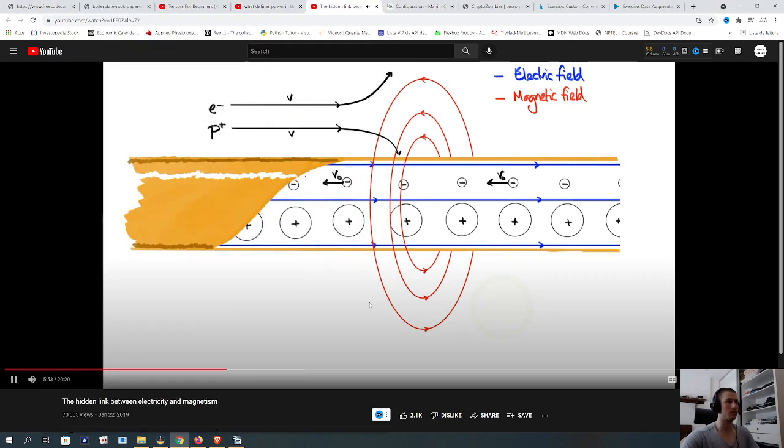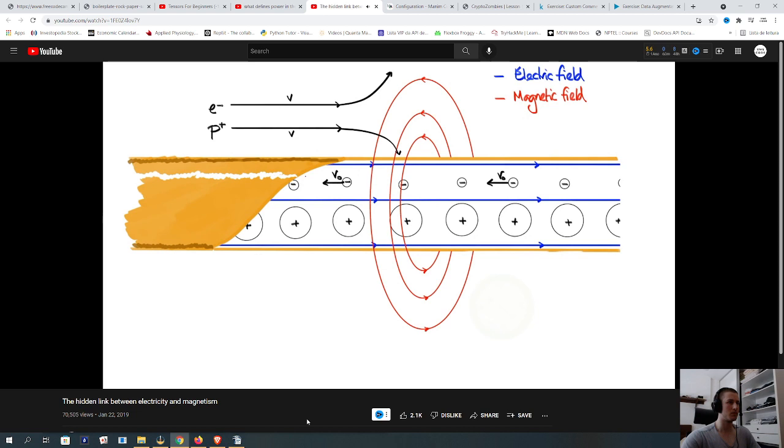We have a current in the wire, but the electrons moving through the wire under the influence of the electric field are actually moving very, very slowly. And even the charged particles passing by the wire are moving at mundane, everyday speeds. Nothing is traveling anywhere near 10% of the speed of light, which is really the threshold where we need to start using special relativity. But by the end of this video, we're going to derive an equation that describes the magnetic force on a charged particle moving near a wire using only the formulae of electrostatics. That's the electric field produced by static charges, and special relativity.